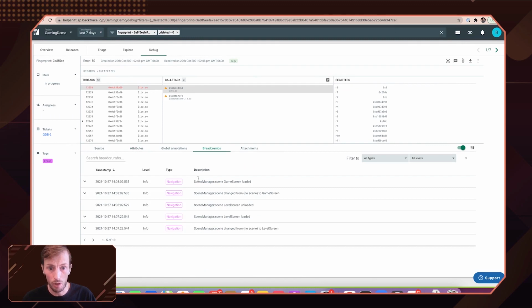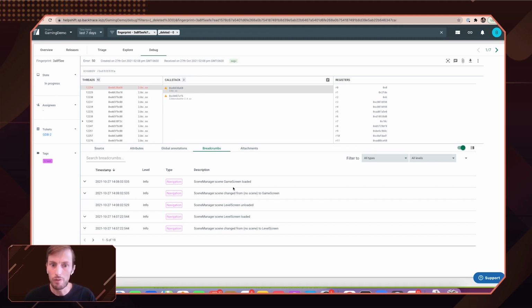You get information as well on how the user got to that error. That's what we call breadcrumbs. You see, for example, which levels were being loaded. In our example, what we exposed to Helpshift focused on showing the Jira ticket and the number of users that were affected. But any of this information is available through the API.